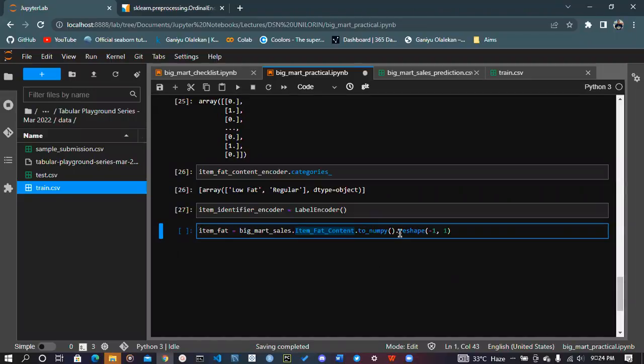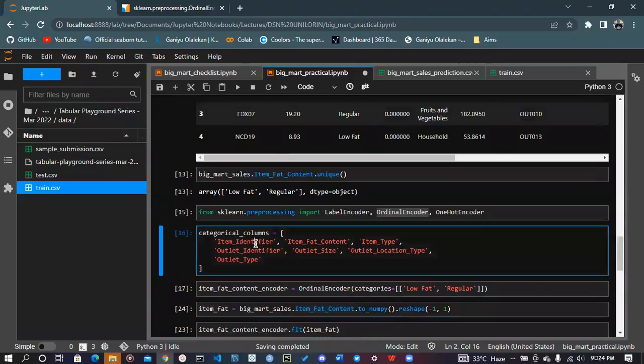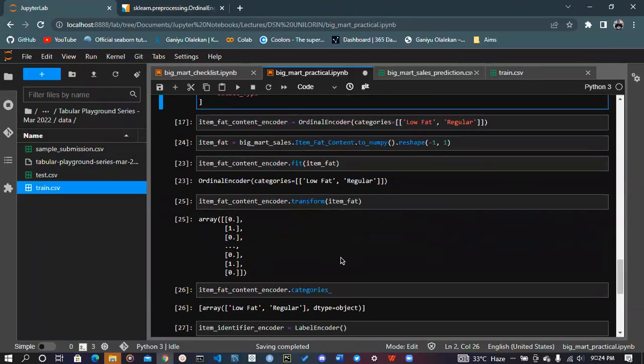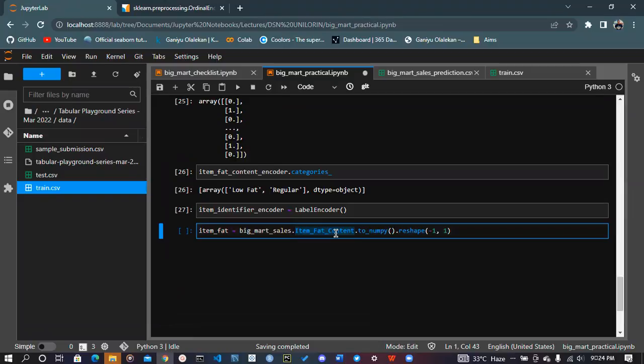The name of the feature column now is the item identifier. So I just want to change it to item identifier. Okay. I'll call this item identifier.